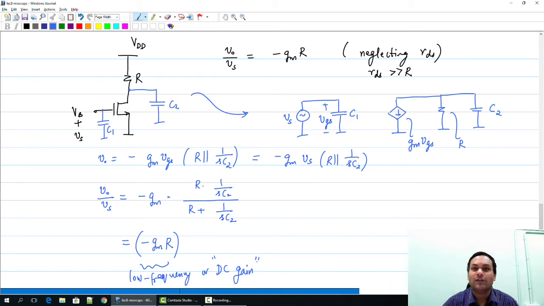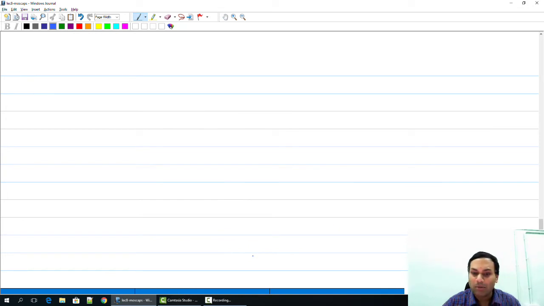It is the low frequency gain of the amplifier, and that is of course multiplied by 1 plus SC2 R2. This gives you the frequency response of the circuit, which happens to go to 1 when you operate at very low frequencies. Now, as you can see in this particular case, the transfer function, which is the gain of the device, has a single pole response. So now let us quickly draw the Bode plot for this particular circuit.